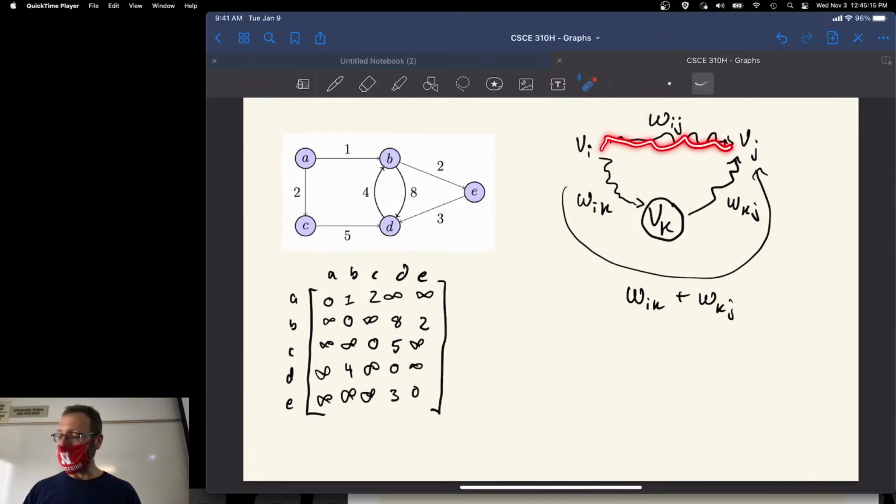Right? You have two options now. You can take this path, which might be infinite. In other words, you can't do it. Or you could take this path, which will have this weight right here. And again, one of these could be infinite, right? You can't go from this vertex to this vertex. But you can compare infinite to finite and say that, well, finite's going to be better. But not only that, but if this is finite and this is finite, which one do you choose?